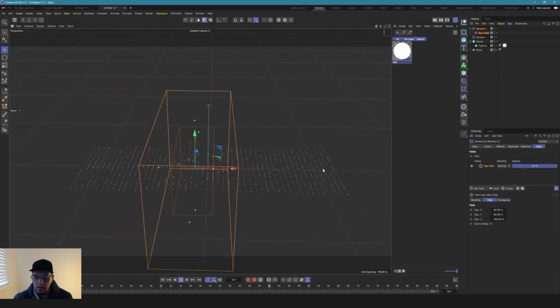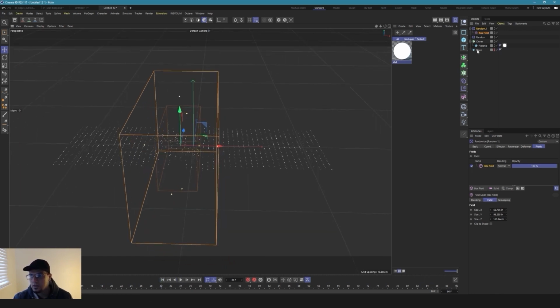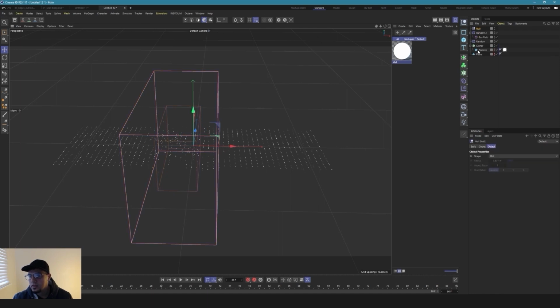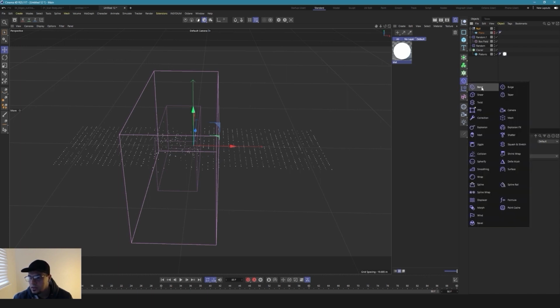I don't like how my geometry is just laying there flat and looks boring. So I'm just going to do something to it. I'm going to create a null and drop it inside the null. And I'm going to add a twist to it.